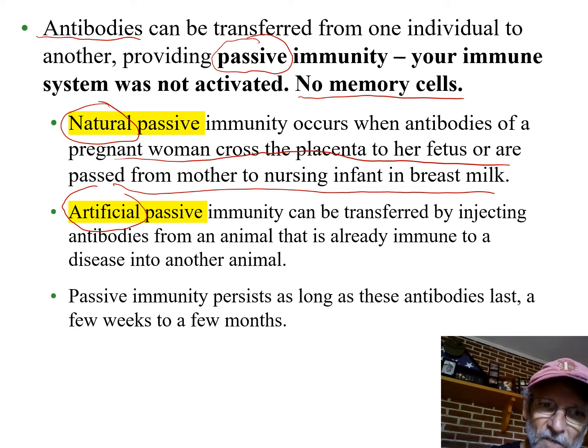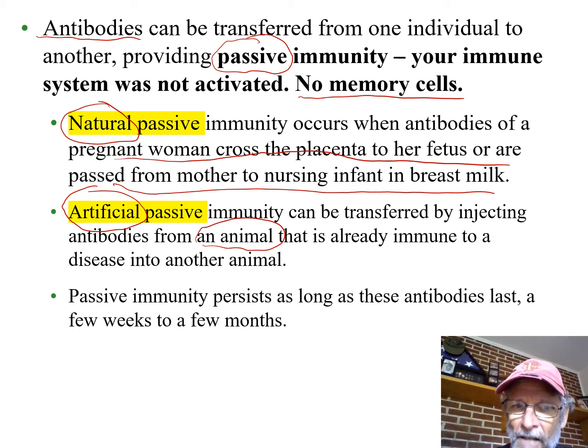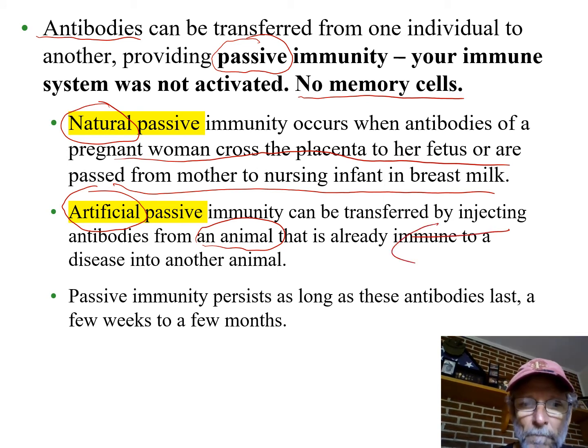Artificially, once we learned all this biology, we said, hey, what if we take somebody, maybe even an animal that's not a human animal, if we can get that antibody and give it to a person who's sick with this bad guy, that should help them. This is being done right now with corona, taking people that had corona, but it was a mild form, but they made antibodies against it, and taking their blood and taking that part called the plasma out. That's kind of like the liquidy part without the cells, but it has the antibodies, and giving that to people who have severe cases. So this is already being done for corona.